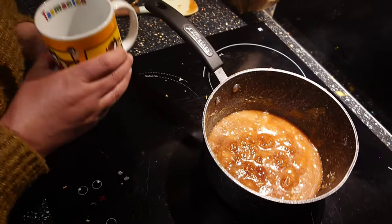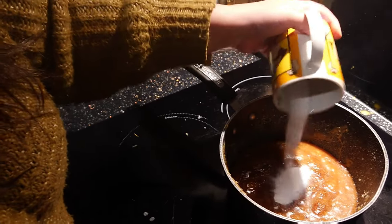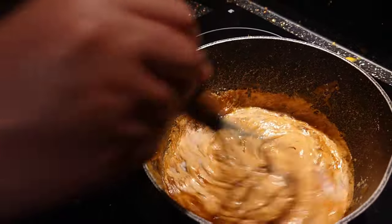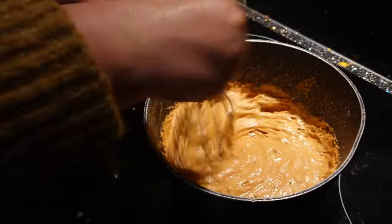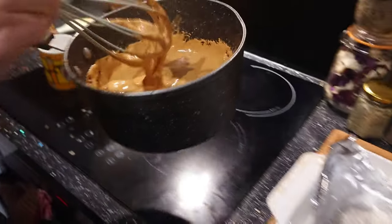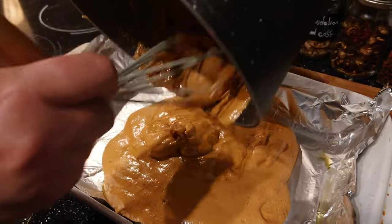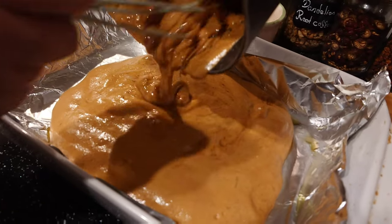We're going to add 2 teaspoons of baking soda, and then quickly whisk and watch the magic happen. Pour it in. Whoa. Now, word of caution, guys, this is super, super hot. So just be really careful.